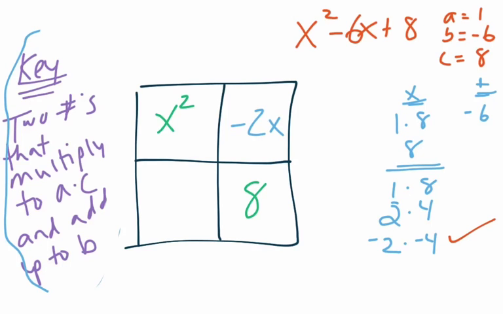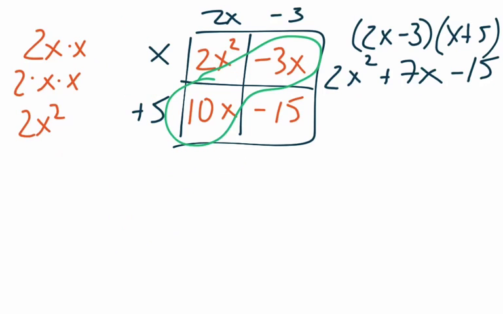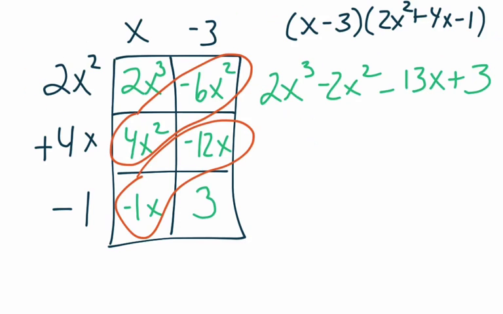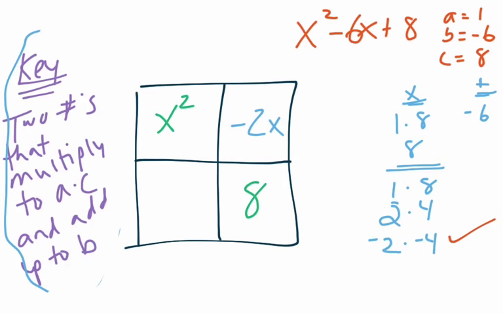And you know that that's going to be your x term because if you do enough practice problems, then you know that these upper right and lower left are going to be the boxes with the x. We were just looking for that coefficient. Now what we're going to do is factor out the GCF going to the left, like so.